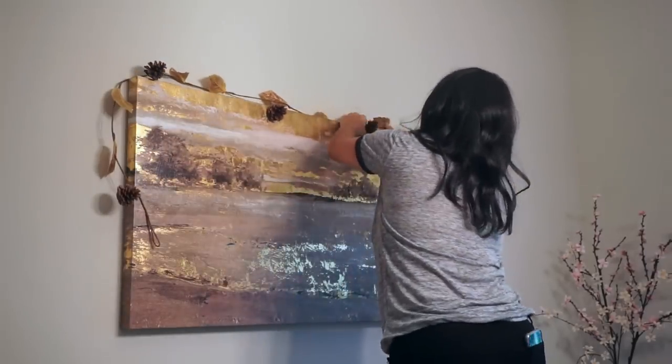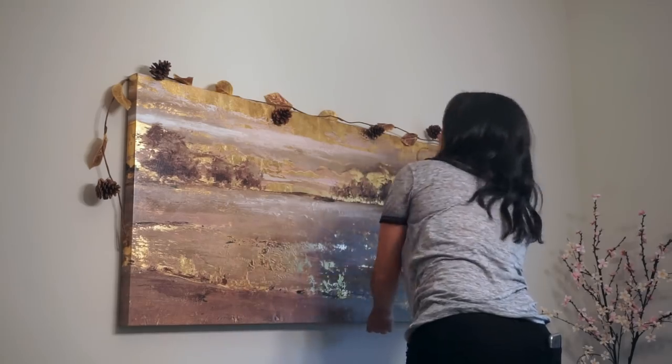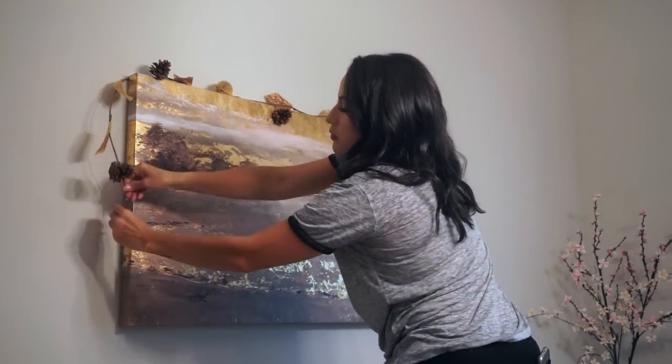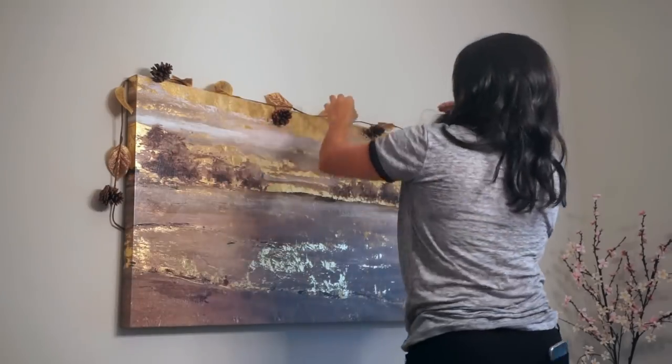So once I get that done, I'll move on to the hutch and this picture above our dining room. This picture is from Hobby Lobby. I get so many questions about it. And I just added these little pine and gold leaves garland. I think it's from Target's dollar spot from last year. I just like to add this on some pictures around the house just to make them a little bit more festive.